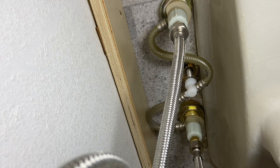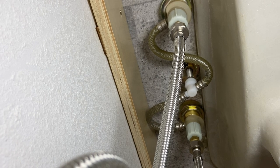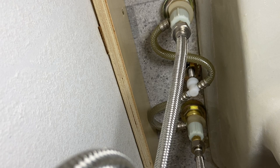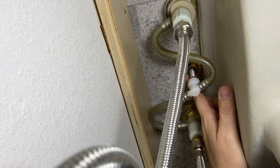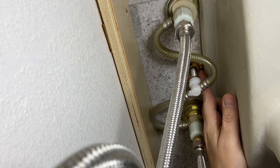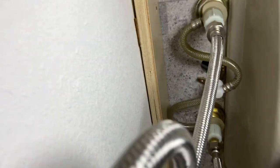You ready, babe? Okay, I'm ready. Okay, so we just need to get this little nut right here. We need to turn that and just loosen it up a little bit, slide this over, and then tighten it back up. All right. Oh, without knocking our camera over. That's a bummer. Okay. Freaking jacking me up, man.